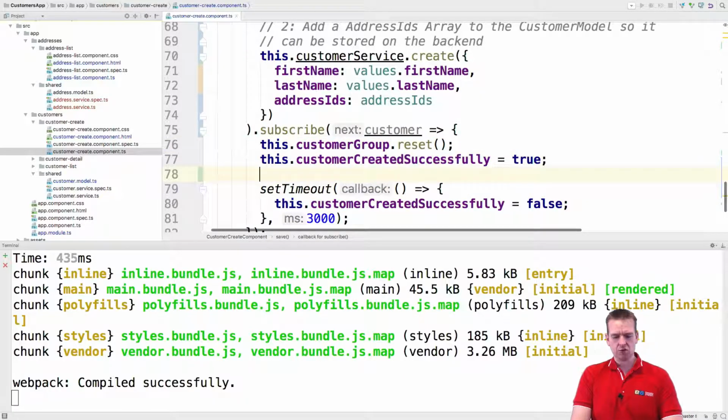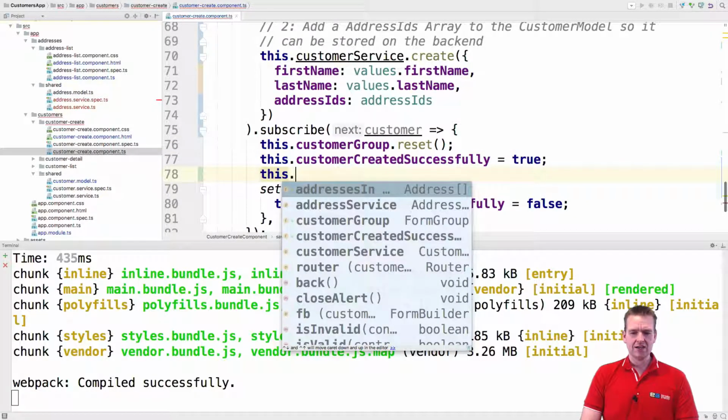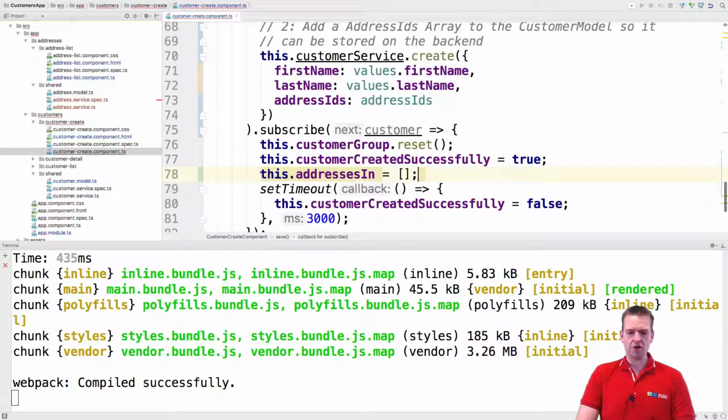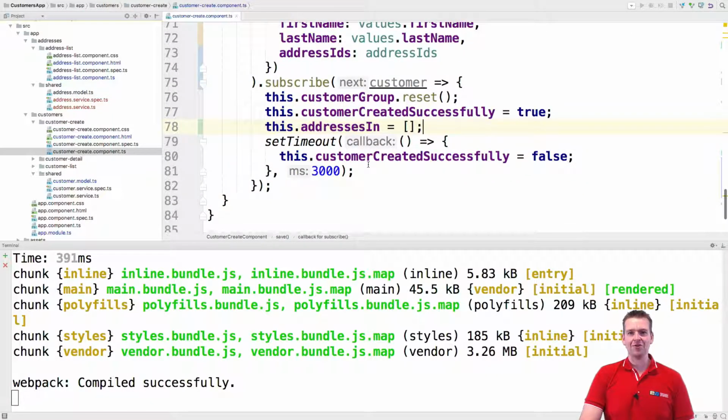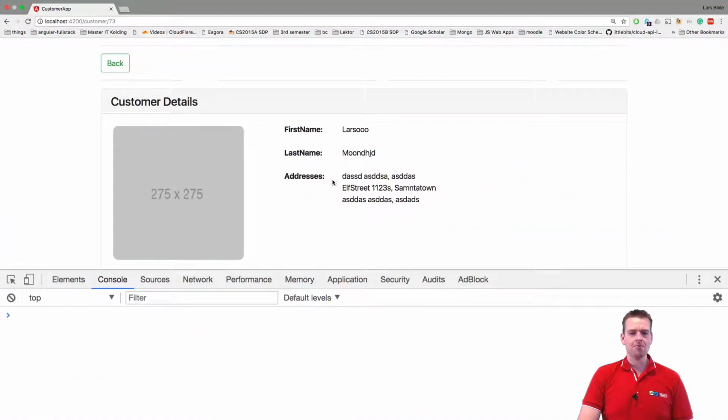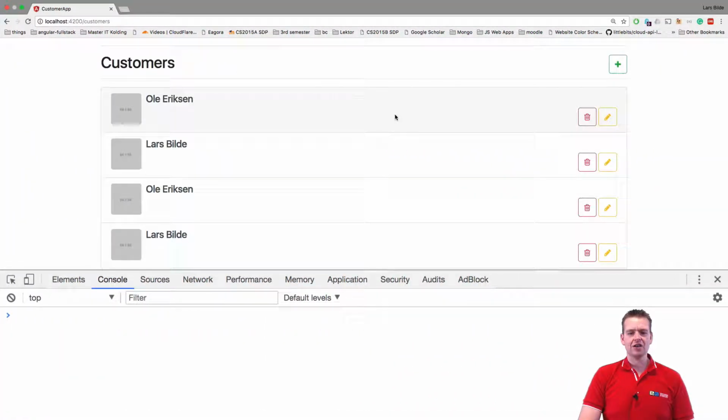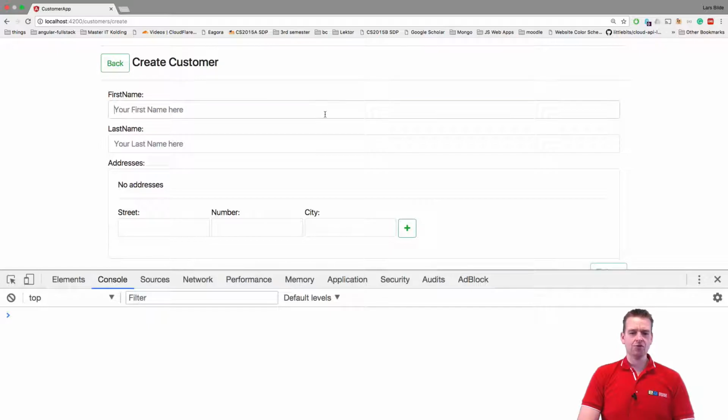And one more thing I just want to do to wrap this up is set this address to equals empty array so that there are no addresses available. Let's just see if this works as the final thing right here. We're still going to have the same amount of requests. The only difference is that hopefully we are now setting it up so that the code is easier to read, or at least easier when you get to know the system.